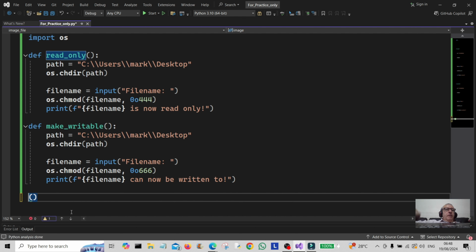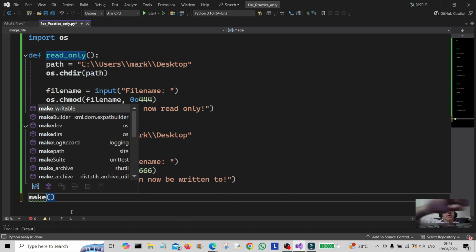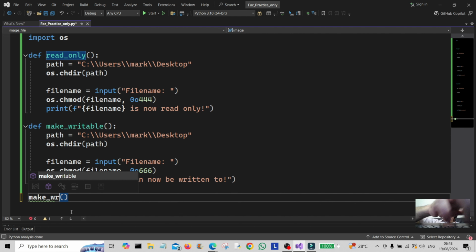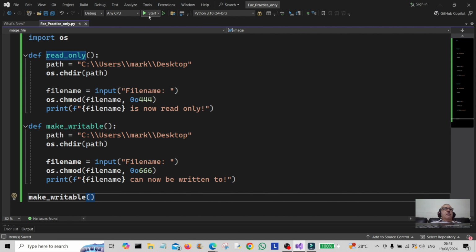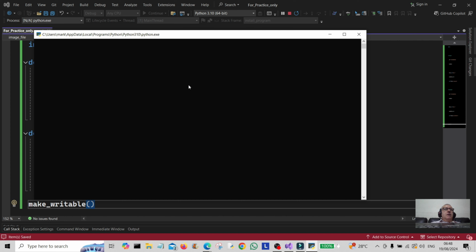Let's just change that to make_writable. We can call it make_writable. Okay, let's just save it and run it. The name of the file here is going to be test.txt.